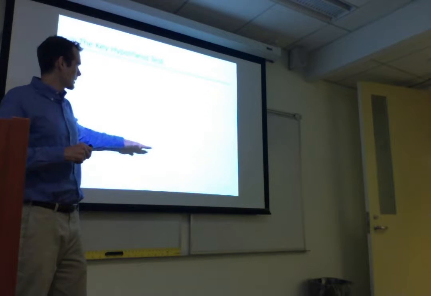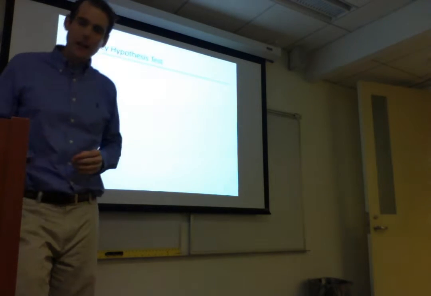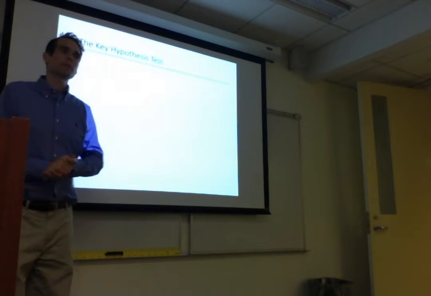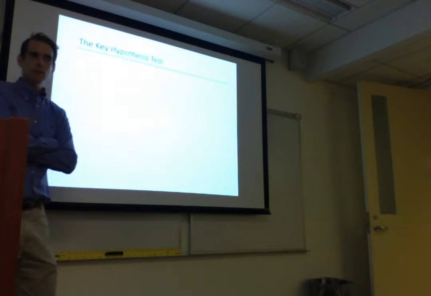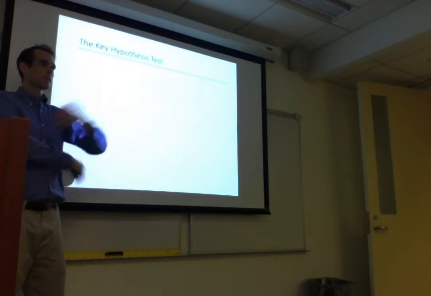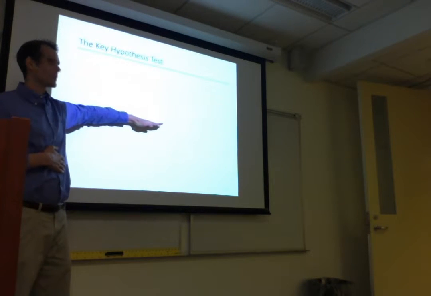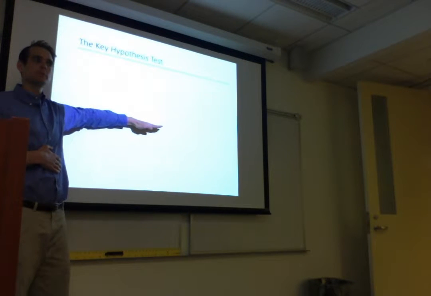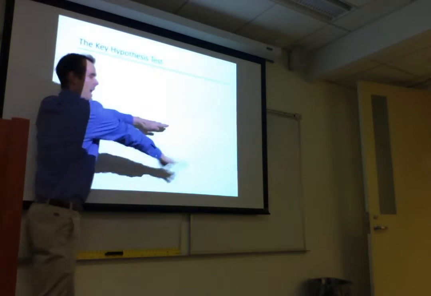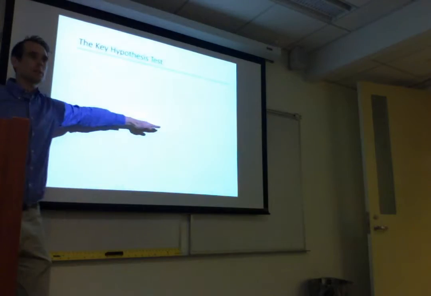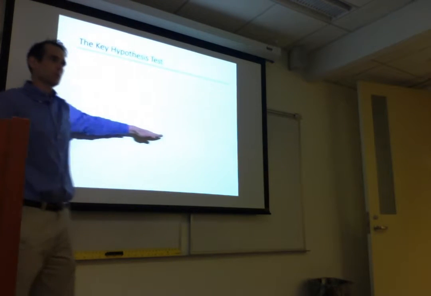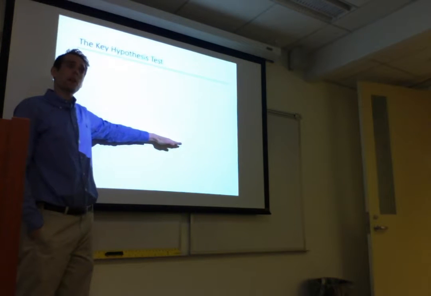So I want to determine how confident I am that there is a positive relationship. And how we're going to do that is with a hypothesis test that starts off by assuming that there is no relationship. So I might say the null hypothesis is that the slope is a straight line. Amount of time spent online, amount of money spent online, no relationship. You could spend however much time you want to spend online, it's not going to increase the amount of money you spend. That's a straight line, no relationship. I'm going to use that as my null hypothesis.